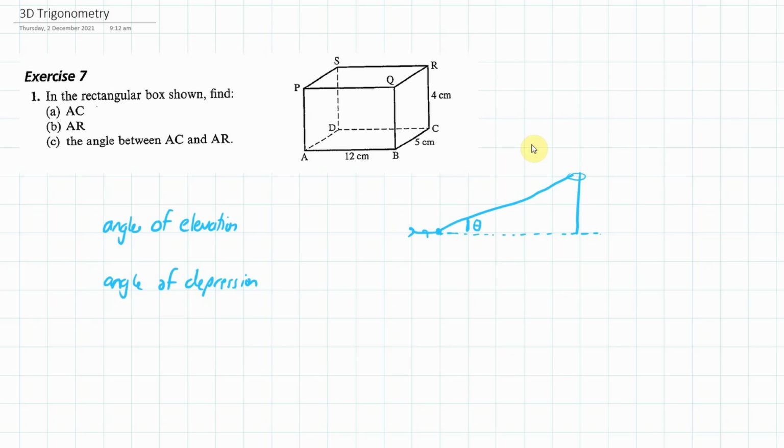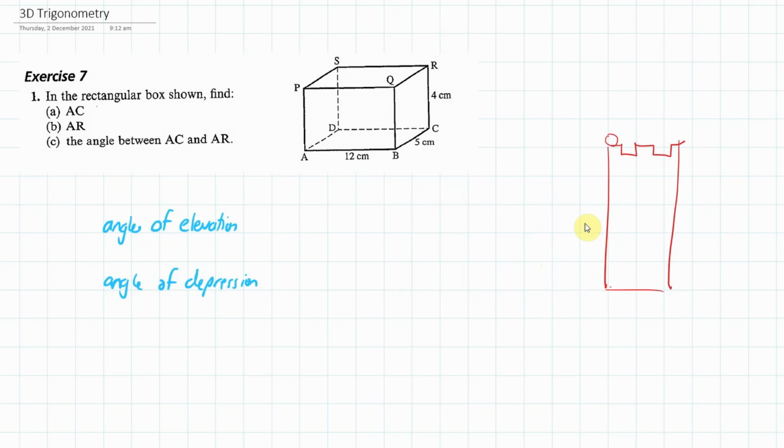Now, let's talk about an angle of depression. Okay, this is not a sad angle. Let's draw another diagram. Let's say we have a tower, or a castle sort of thing, and there's a dude up on the battlements. There he is, looking at an enemy who's lying in the grass trying to be sneaky or something. Okay, an angle of depression. So he's looking down, there's his eye, so we look down to the dude lying in the grass.